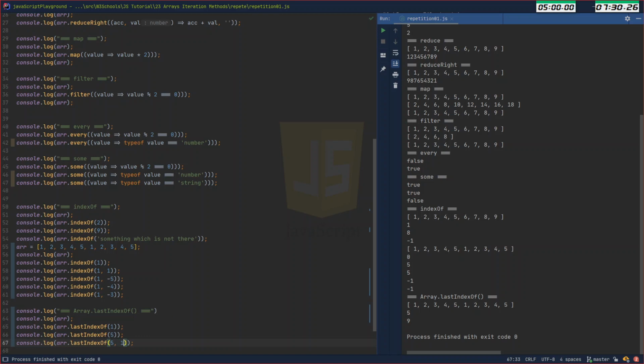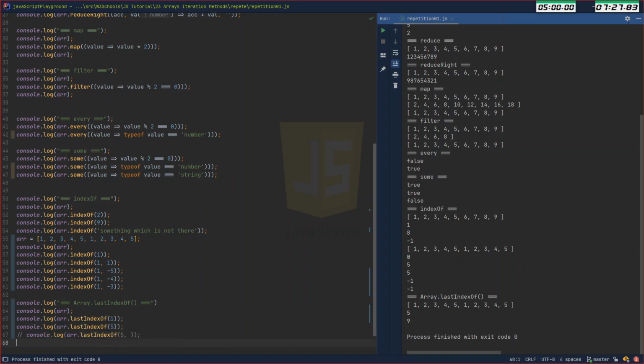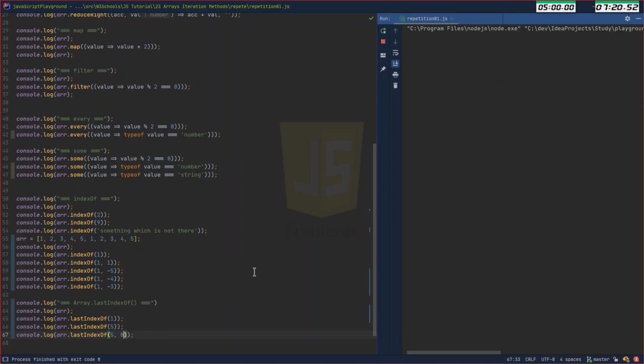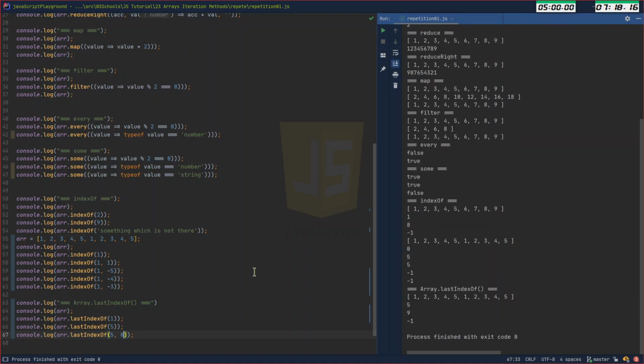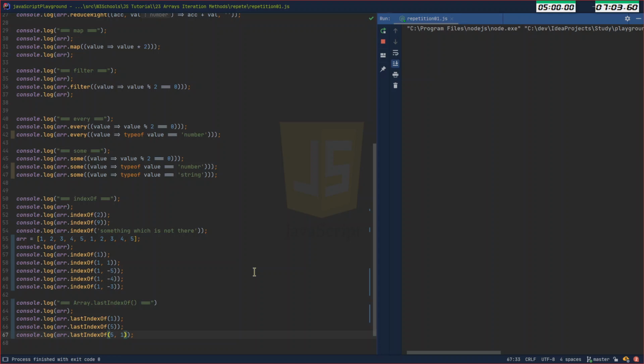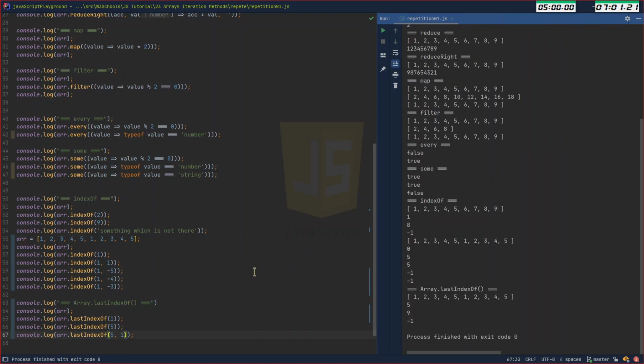Okay, and now we will experiment with the indexes. So the second parameter I will do 0. When I run it, I'll get -1. I say 1, and that gets me also -1.